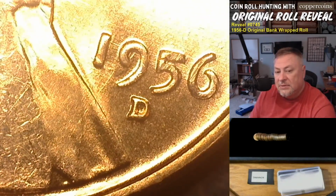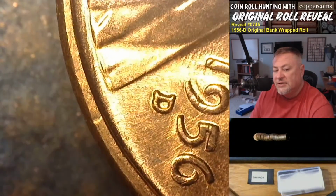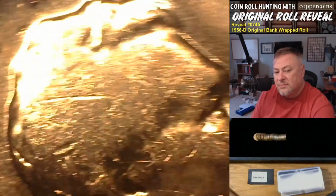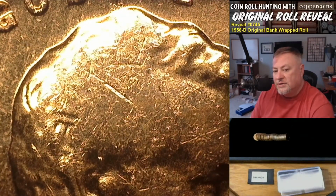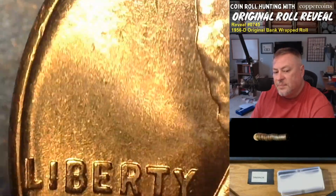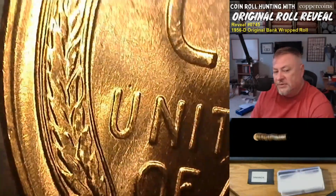Coin number 12 goes to Shannon McCord. That was Jim Fletcher's last coin in the roll, and this one's Shannon's last coin in the roll. We got another one of those ones with the X-shaped die scratch intersection above the 9 of the date, and it has a minor split lower serif. Ooh, this one's a very moderate struck through grease. That's a struck through right there. You got no detail in the hair. That's because there was grease clogging the die while I was trying to mint coins. Maybe while I was trying to speak.